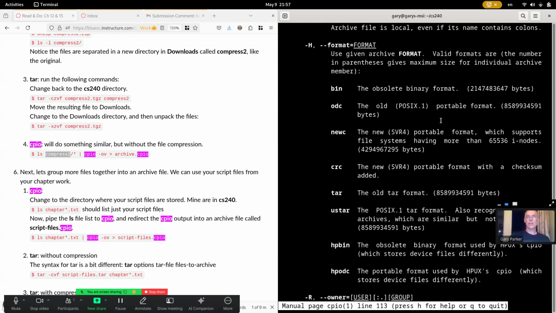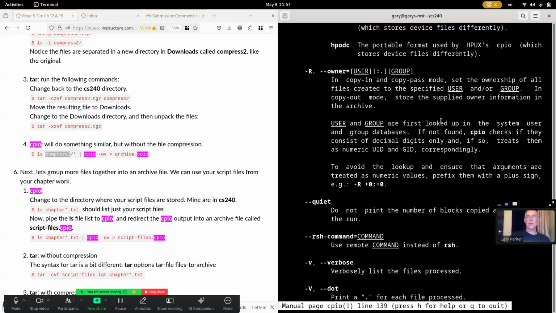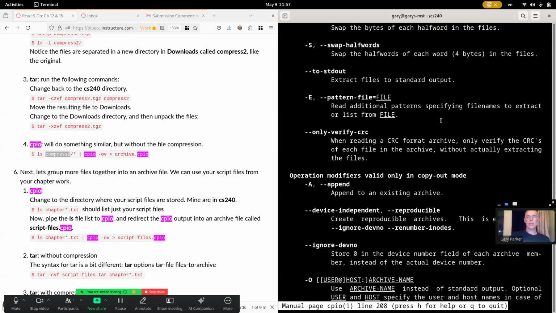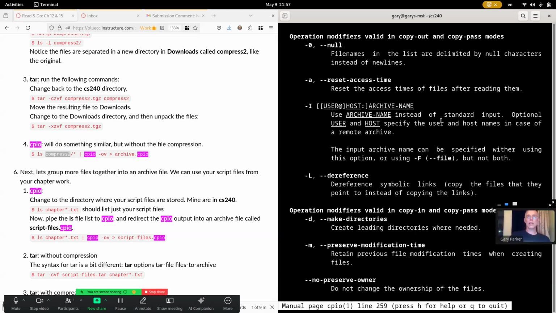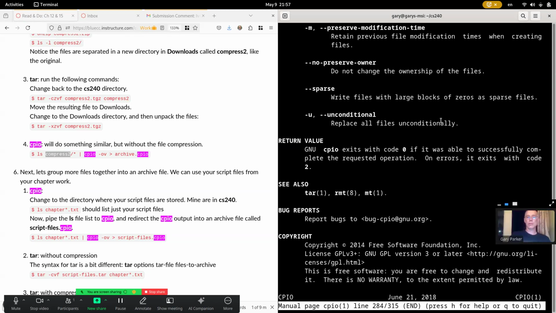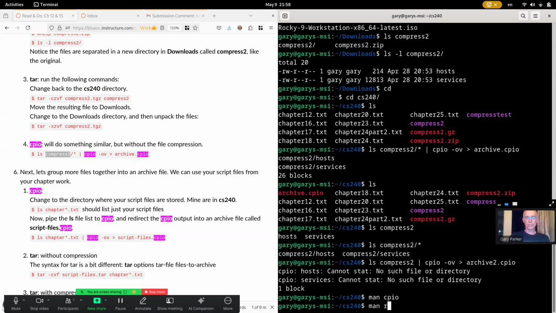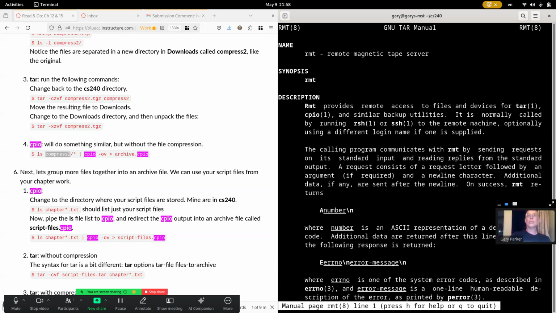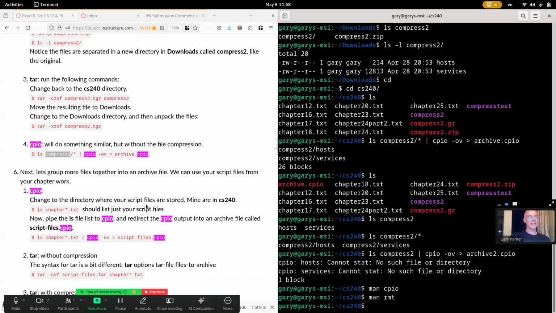Sometimes these manual pages also have examples on how to type stuff in addition to explaining what all the different options mean. So this one does not, but it does say also see tar, RMT, and MT. Familiar with tar. I don't remember RMT. Oh, damn, magnetic tape servers. Okay, that's beyond my lifespan. It's fine. All right, we don't have to worry about that.